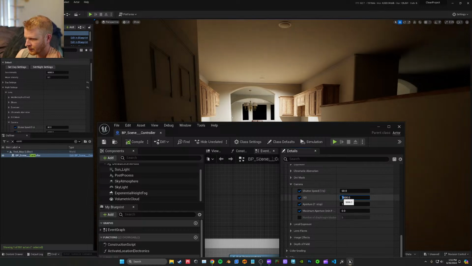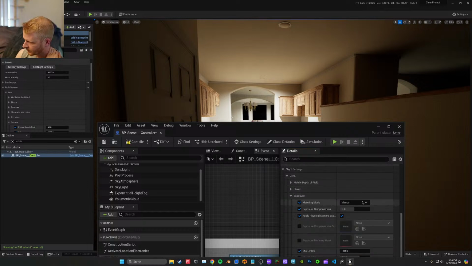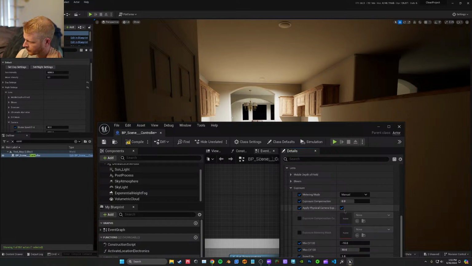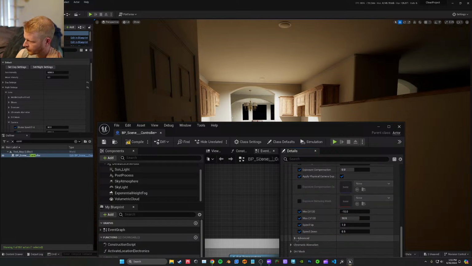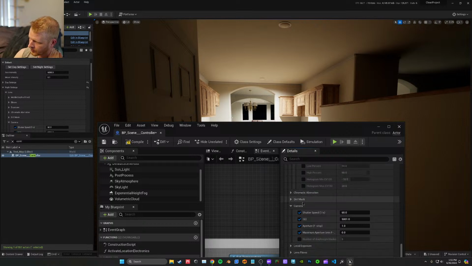Make it 800,000, and then it's going to change nothing. Manual physical camera exposure. What? Why are you not doing this?